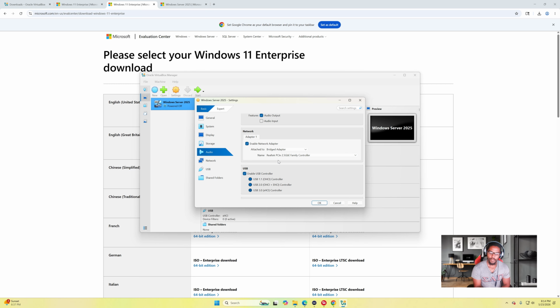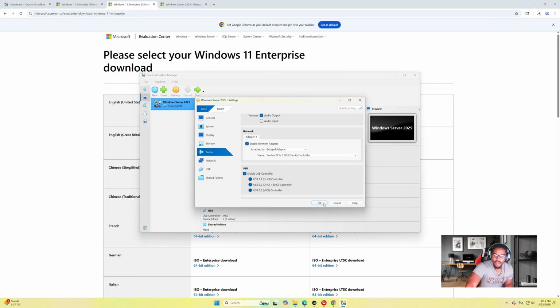So your ISP will typically distribute IP addresses out through DHCP so that you can access the internet, and that enables your virtual machine to do that, because you're talking about two different instances here. You've got your desktop that you're running VirtualBox on. VirtualBox is called a hypervisor, by the way. I meant to mention that before. And then the hypervisor also has an operating system on top of that. That's what we're installing now. So what I would do is go ahead and switch this over to bridged adapter.